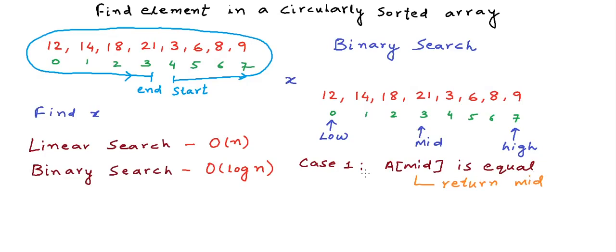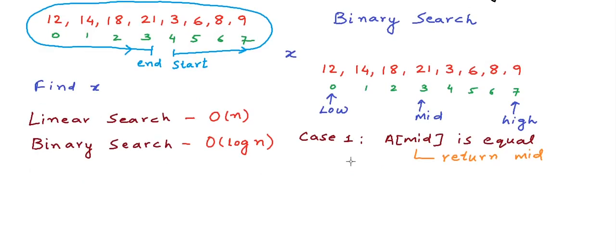If a mid is not equal to x, then if the array was a normal sorted array, we would have gone to either the left half or the right half, depending upon whether x is greater than or less than the middle element. But we cannot apply this straightforward logic to discard one of the halves in this case. But there is a property that we can exploit and discard half of the elements.